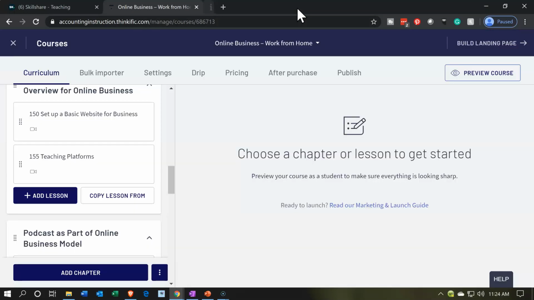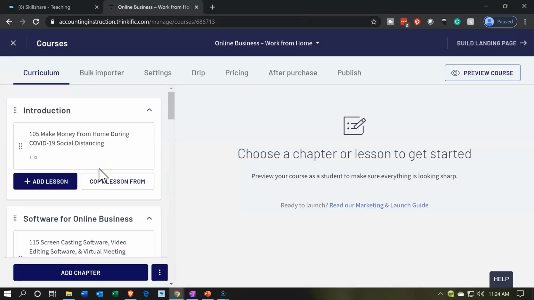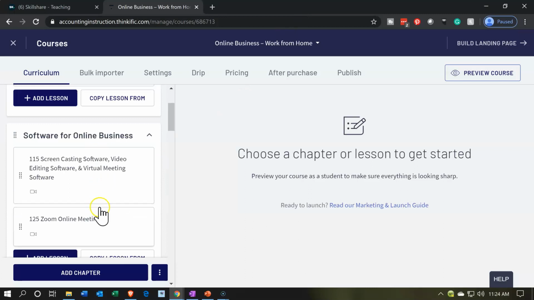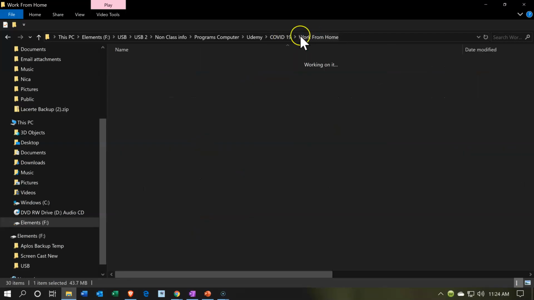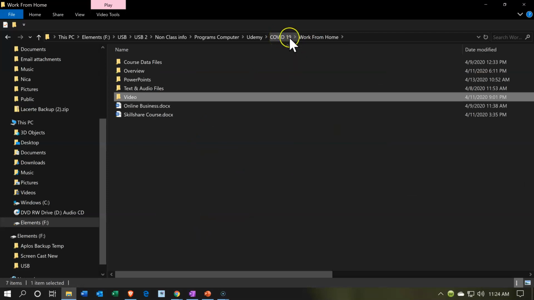So then if I go back on over, we might want to add some more content. You might want to add something like the PDF files that we put together. So if I was to go back on here and say, all right, well, what about if I wanted to add some of the PDF files?